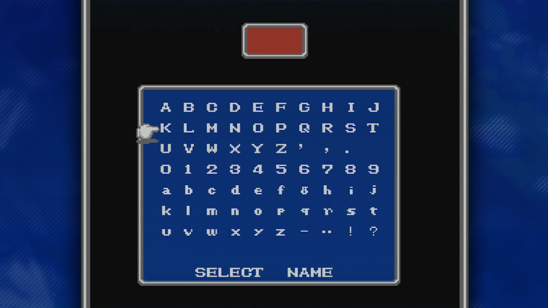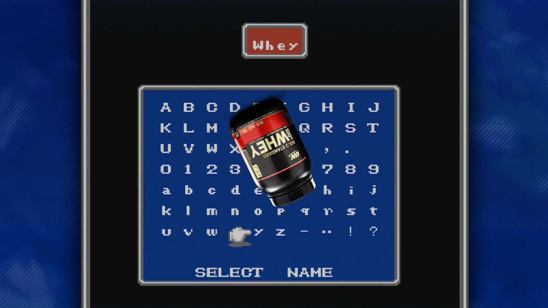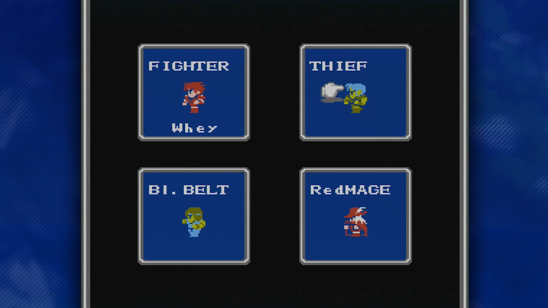So let's go ahead and get a fighter, and let's go ahead and give them a name. I was going to name them Wahei, but unfortunately you can only use 4 characters for the name, so we're gonna have to cut a letter out. And we're gonna name them just Whey. This guy loves to lift, he loves his whey protein. Let's go, Whey.